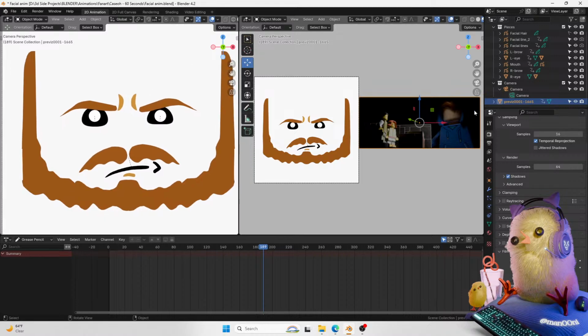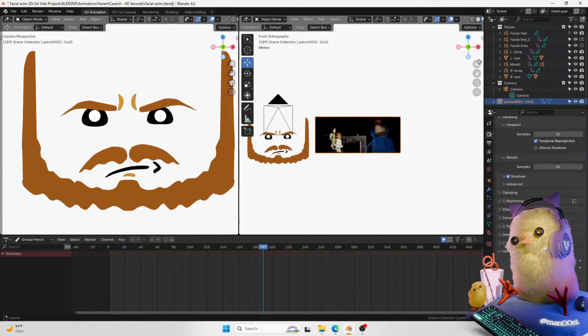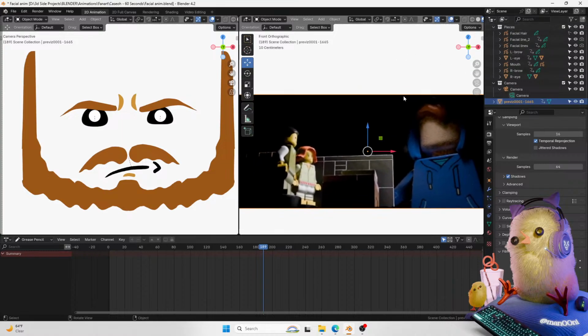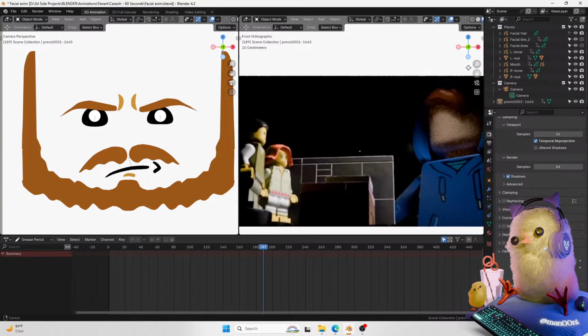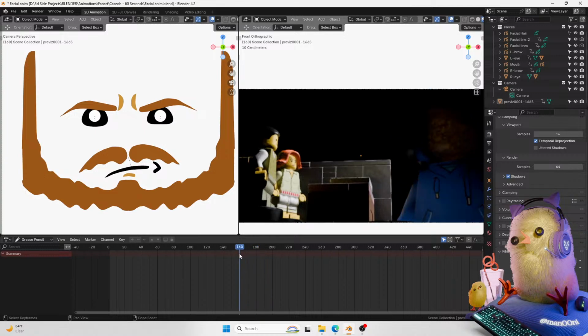I'll animate here, and this will be like this. So it's bright, everybody can see things, especially his face. Alright, so at this point he'll have this face going on like so.